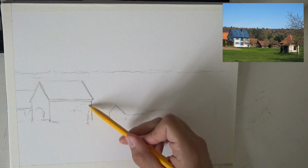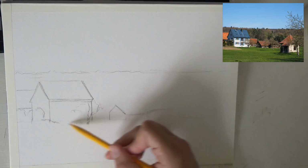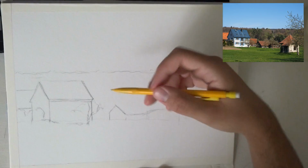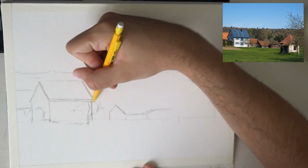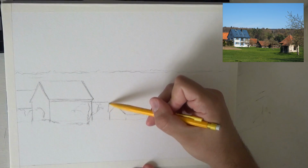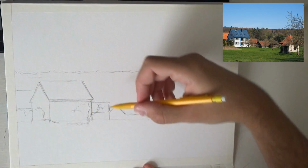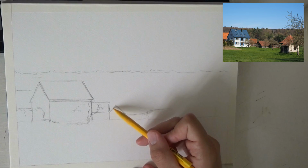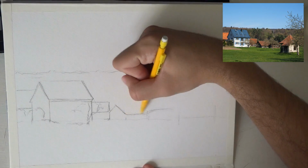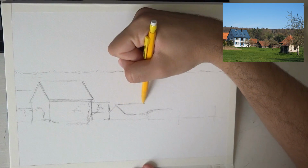Okay, so now getting in a tree, but very basic indication of just a fan shape kind of. I'm really careful not to put in too many details, and I will add a bit more, but I'm being careful not to add too much, because I find that if I would now draw every branch, I would be tempted to then with my brush actually go over each and every branch, and the result is not going to be good if I do that, from the way I know myself. So in order to not get tempted, I make it as minimal as possible, as few details as possible.